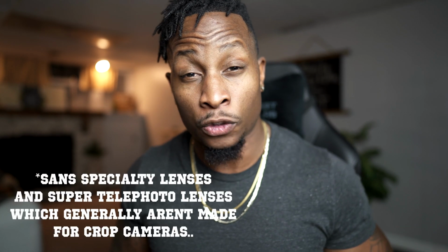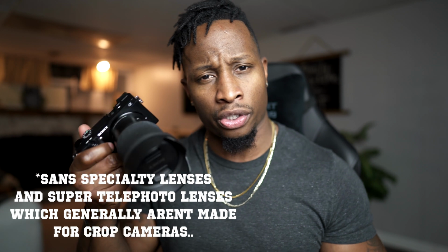How did I get to that number? Well, the Sony crop factor is 1.5. So what we got to do is take 16mm, which is our focal length, times our crop factor of 1.5. That gives us 24mm. We also got to multiply the aperture, which a lot of y'all don't do. Everybody be like, oh my God, full frame gives you better background blur, XYZ. Well, did you know on a crop sensor, we can still get the same type of depth of field if we know how to utilize our crop factor? So if we multiply our minimum aperture of f1.4 times the Sony crop factor 1.5, that puts us around f2.